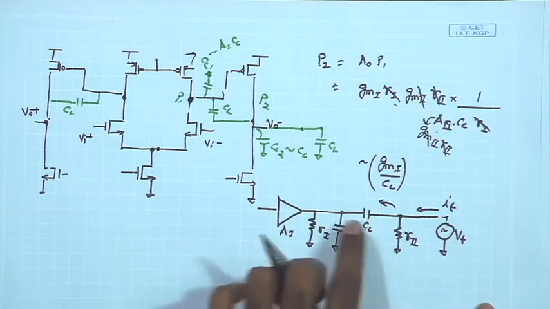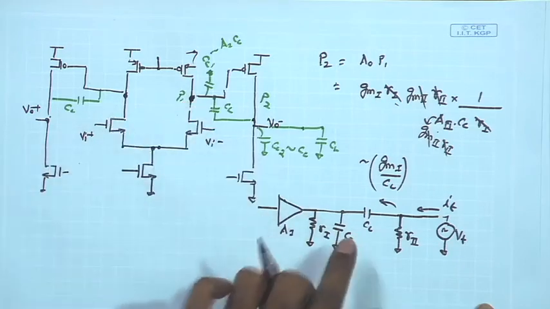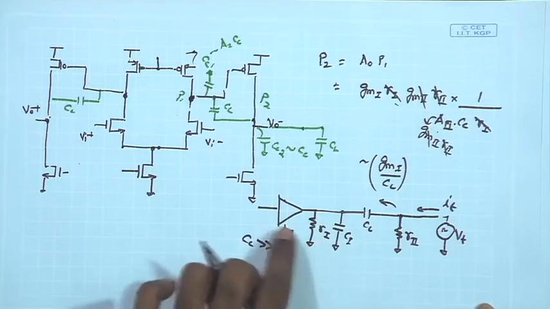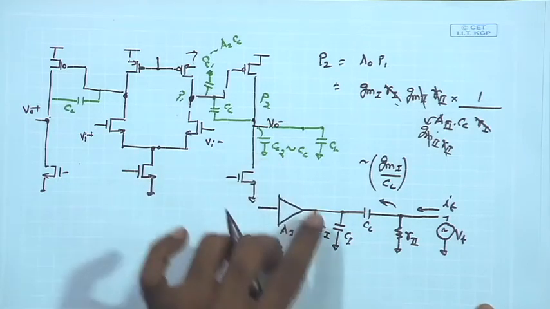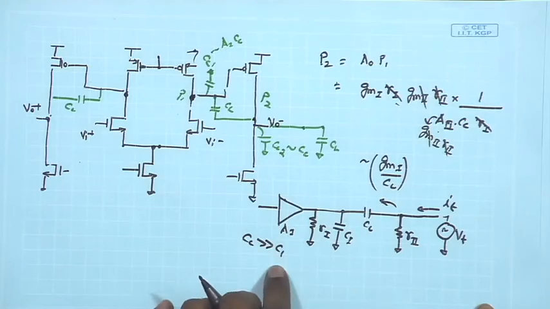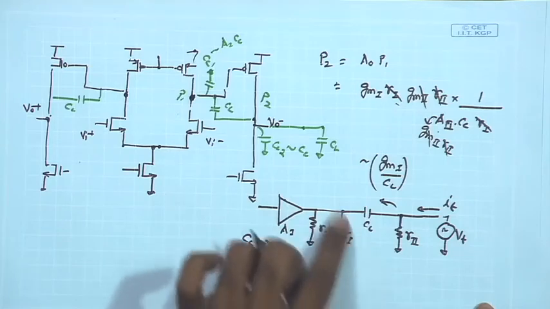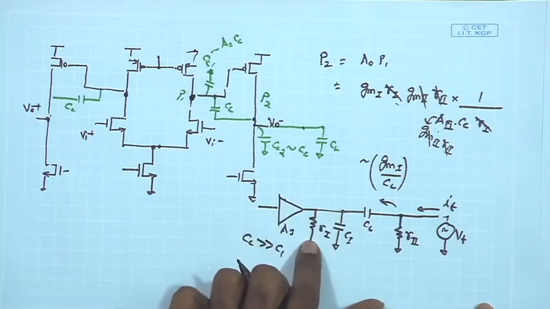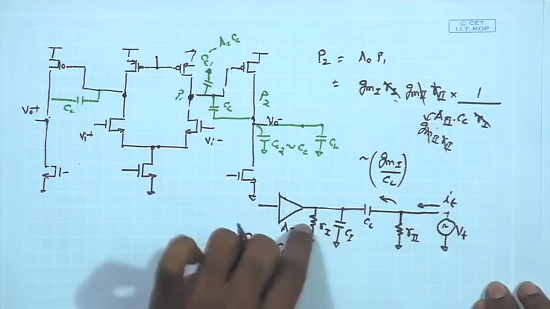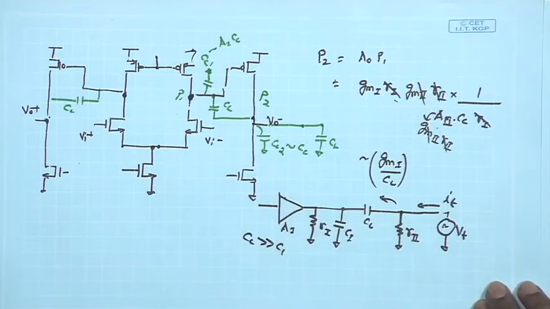The point to be noted here is that the Cc is much larger than the parasitic capacitances provided by the first stage. So, Cc is much larger than C1, and we are assuming that we are at sufficiently high frequencies. So, we have crossed the first pole P1 and we are sufficiently higher than that. As a result, the 1 upon omega C1, the impedance of this component, is dropping as compared to R1. So, if I make that assumption, then I would assume that the parallel combination over here is dominated by the impedance of this parasitic capacitance, 1 upon omega C1. So, that is the assumption I am making because I am at relatively high frequency.